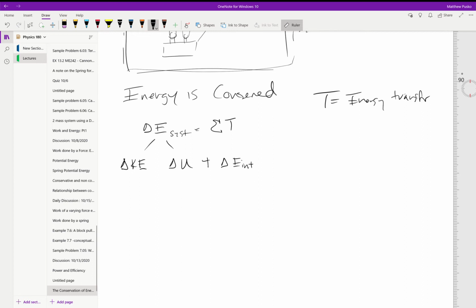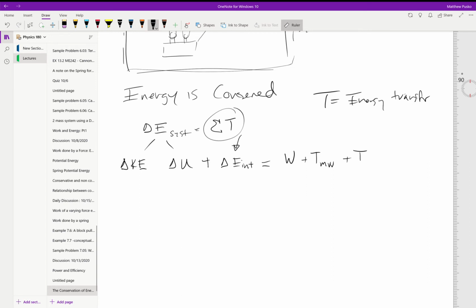We have a slower speed after it comes to a stop or slows down. But that energy cannot be recovered. It's a change in internal energy. This can actually be recovered sometimes. It just depends on the system. But in the case of the brakes, we can't recover it. But then let's list out all these different types of energy transfers. What do we have? Work. We can call mechanical wave transfer.